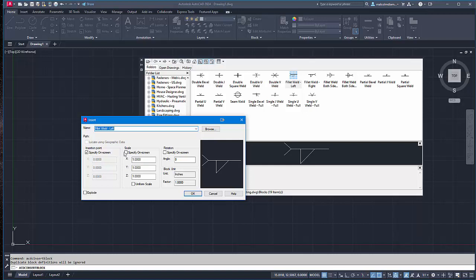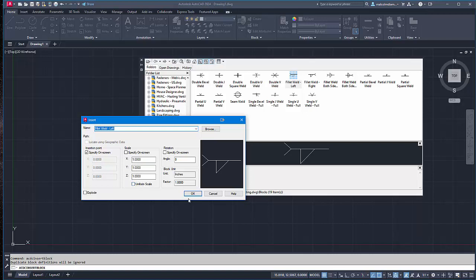Okay, so over on the right hand side, before you get to the symbol, look down there where it says block unit. Now, I know that my drawings are set up in inches. These things are coming in inches. If you find that you want to be doing something in millimeters, then maybe you need to think about the factor of getting it from an inch to a millimeter. So we need to look at what size it's going to be drawn. But yes, make sure that you're in the right units, and then there's always a factor if you want to scale up, scale down, and you can even play with the way that it looks on screen by playing with some of the uniform scale. You can scale it up and scale it down directly from there.